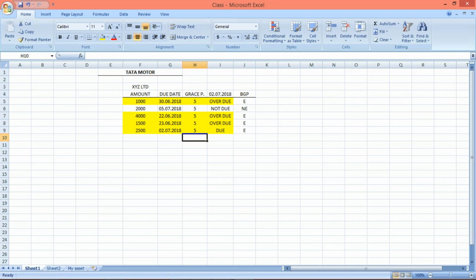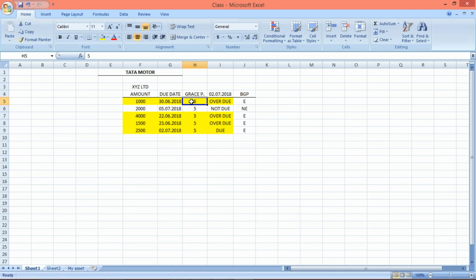So we have added one more criterion here. We told the system to generate a dunning letter for whichever invoices become due or overdue, but it has to consider one more thing: from the due date also we have to wait an additional 5 days.